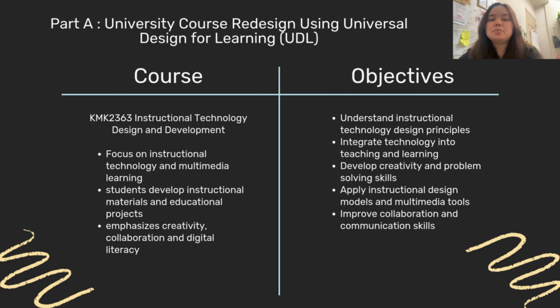Now I will present part A of our project, which is the university course redesign using the Universal Design for Learning or UDL framework. The course that is selected is KMK2363, which is Instructional Technology Design and Development. In this presentation, I will explain the current course structure, the barriers faced by students, and how the UDL framework can improve inclusivity and accessibility for all learners.